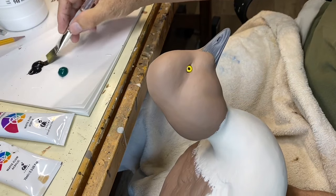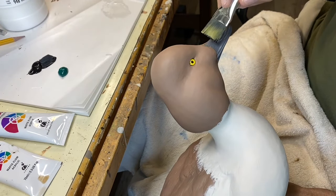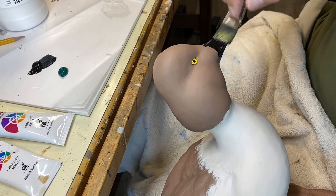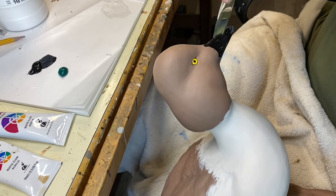But I thought just painting the head would be helpful for some people to get a start. So here it is. For the bill base coat, I'm just going to use straight carbon black. These are all Josonia colors, unless I mention otherwise.